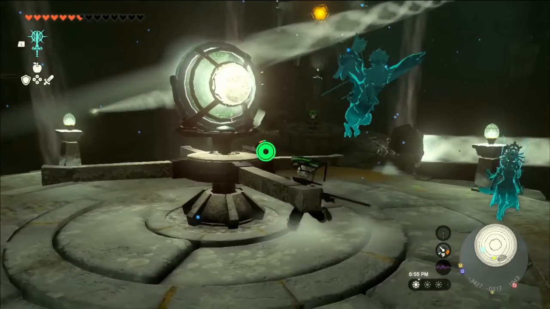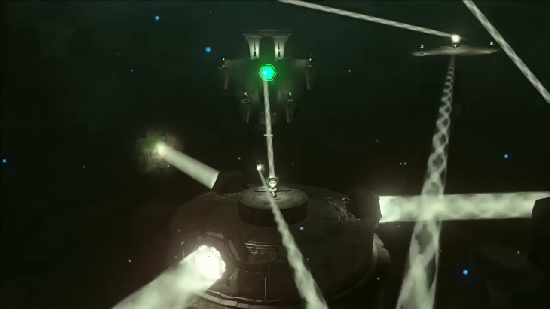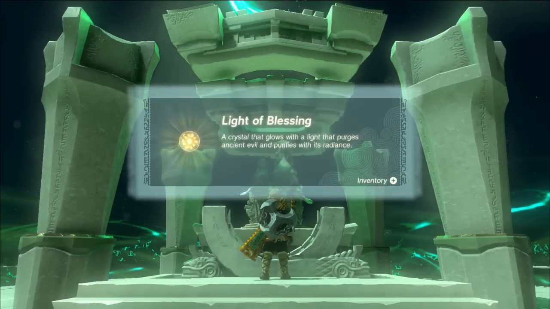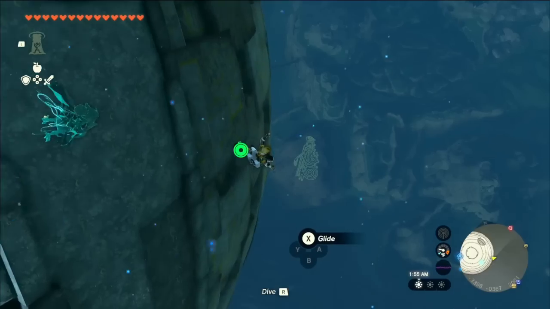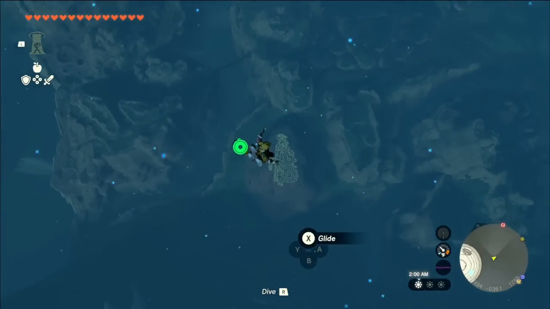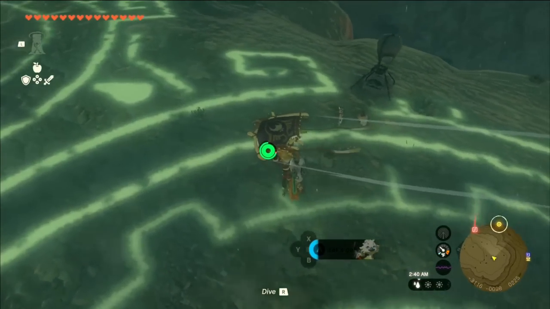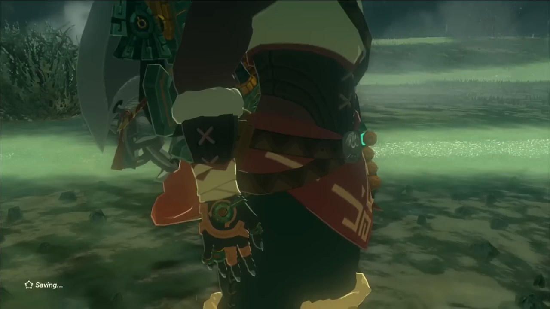And make it aim at that one. Great, okay. There is a geoglyph right below us. So I think I'm gonna jump down and go get that geoglyph. Hello, Impa. I get that you're here and all, but I'm just gonna, you know, touch the tier. I don't need to talk to you.